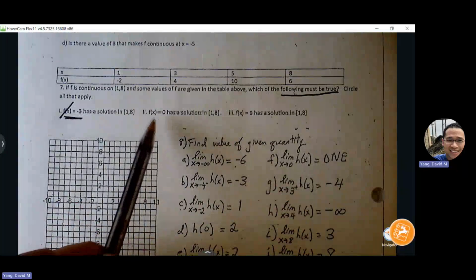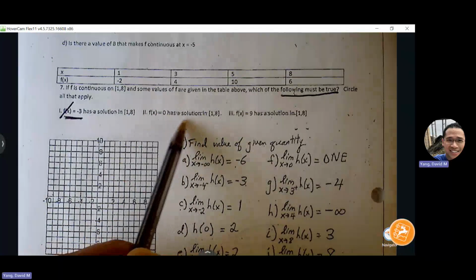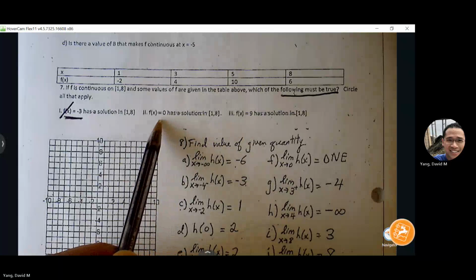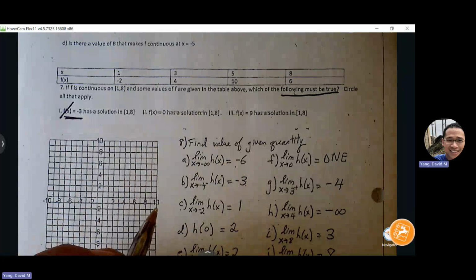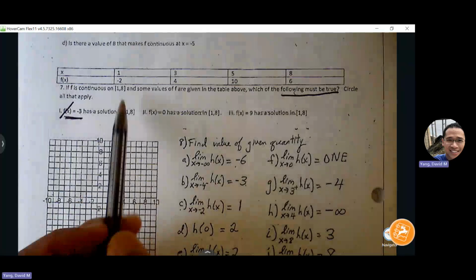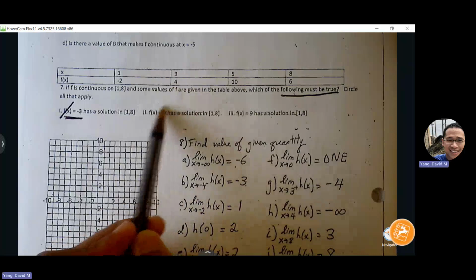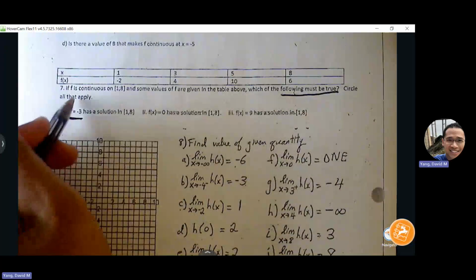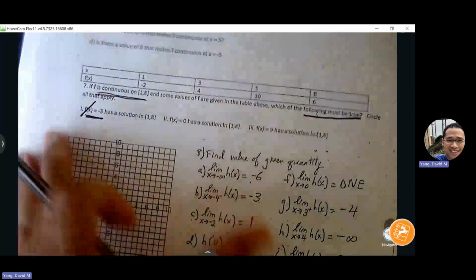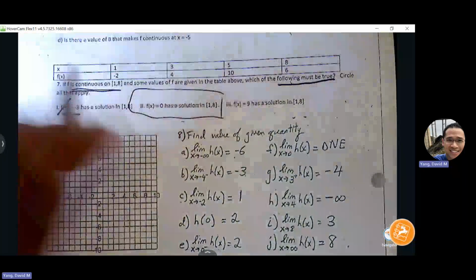Basically this is another way of applying IVT. f of x equals 0 has a solution on the interval from 1 to 8. Can I guarantee that? A y value of 0? Yes. Why yes? If I start at a y value of -2, and I go up to a y value of 4, I have to hit a y value of 0 somewhere along the way, because it's continuous. We know it's not going to all of a sudden skip over 0. So this one is true. Circle all that apply, so there could be more than one answer.